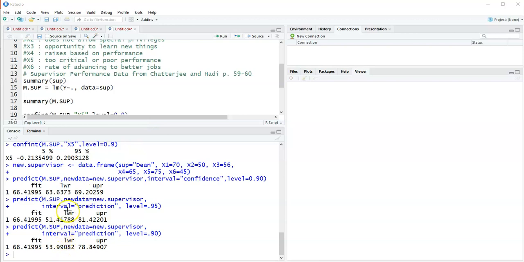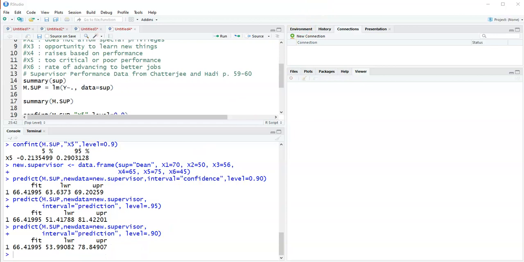And you can see that it is wider, because before we had 63 and now it dips down to 53. We had 69 at the upper value, and now we've got 78. So the 90% prediction interval is wider than the 90% confidence interval. And the same thing will hold true at any level that you would have there.